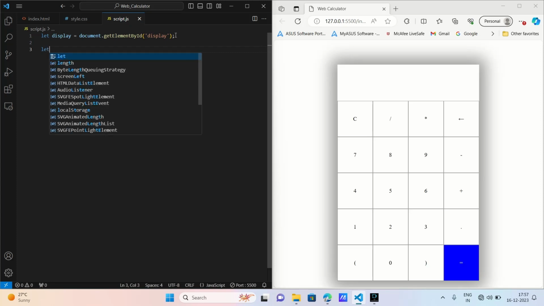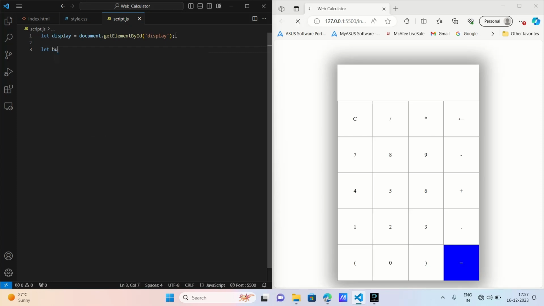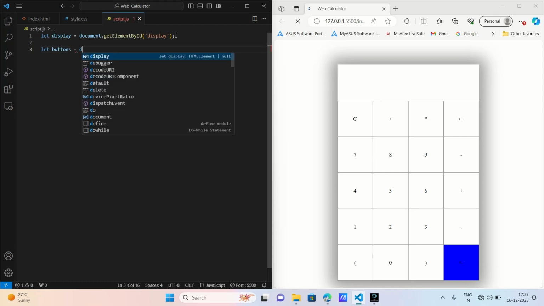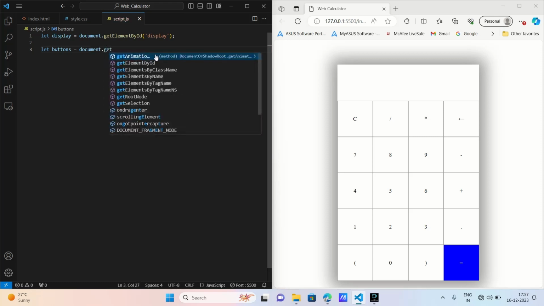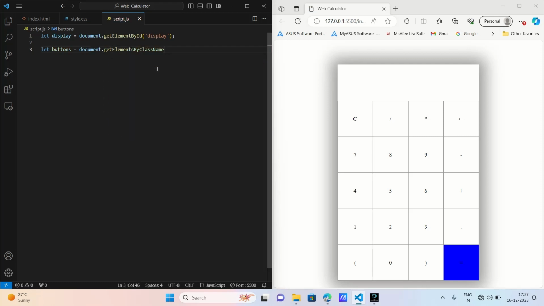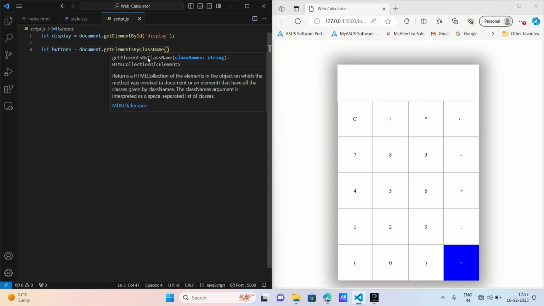Next I will import buttons. So buttons is equals to document dot getElementsByClassName. Here there are multiple buttons, guys, so we have to use this method.